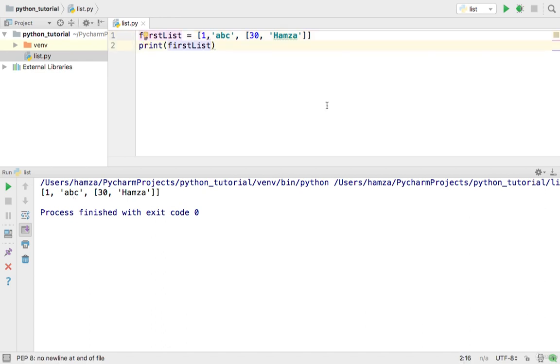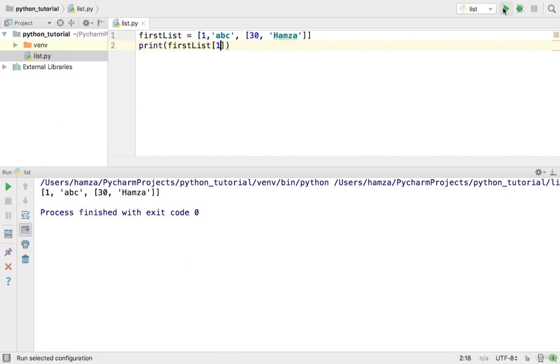We can also get a value at some specific index. For that we need to add two square brackets and then specify the index number. Suppose I want to print the string ABC that is on index 1, so I will write index 1 here. So let's see what it prints.